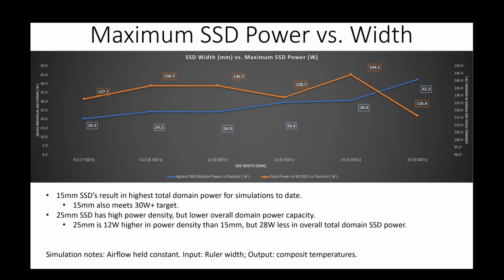So basically the point of this study wasn't necessarily, like I said, I could pass this to you and you could take the model and figure out your pressure curves for the worst drive. But the point of this was to see what is the point of inflection as I increase my width in a certain domain. As a system designer, if your EGs say, I need this much compute power and I need this much total bandwidth across drives, you can say that, okay, going from 12 to 14, I'm going to have to knock a drive out of this space that my mechanical engineer has given me. But then if you go to 15, which is the same number of drives, then you get both increased drive density and total domain processing power, or IOPS power.